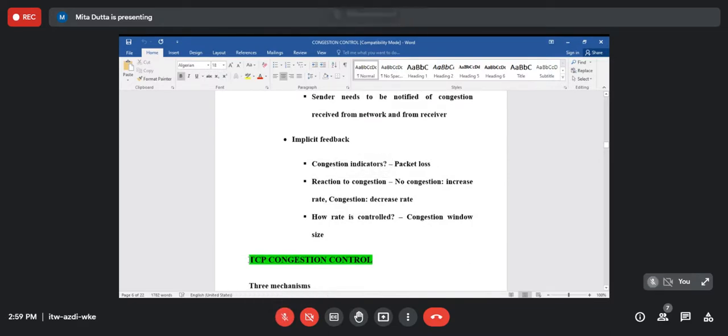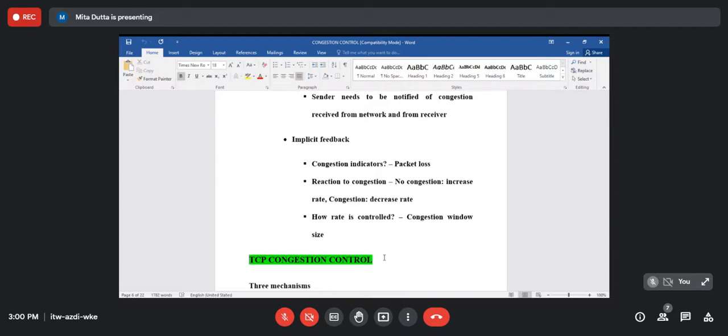Yes, ma'am. Now we are going to study... We are not going to study the details of congestion control, because there are several algorithms to take care of congestion. We will study only how the sending end host and the receiving end host work, because now all the computers are using the TCP/IP protocol architecture.